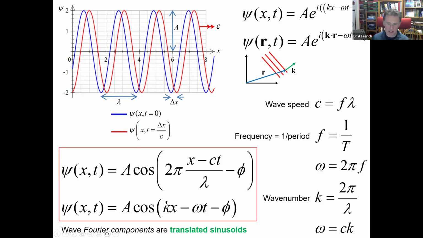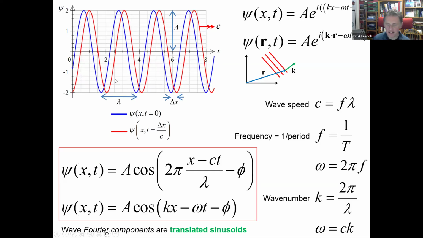So you'll see this notation all over the place. And if you haven't met it, this is what k and omega mean. So k is called the wave number, which is 2 pi over the wavelength. So if you have a look carefully at this formula, you've got 2 pi x over lambda, which we can simplify as kx, all right? Because, when we're in math land, we want to have a minimum number of symbols that describe the situation we've got more accurately. And omega is 2 pi f, or 2 pi times the wave speed over lambda. And that gives you a nice relationship, which is omega is the wave speed times the wave number. That's known as the phase velocity.